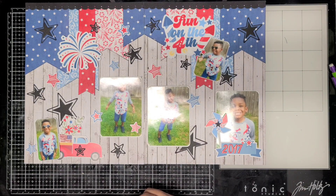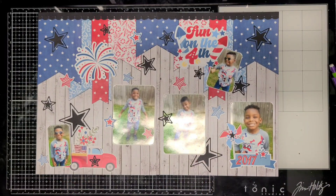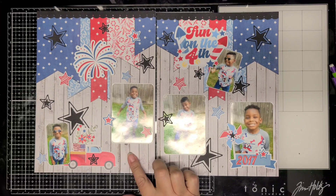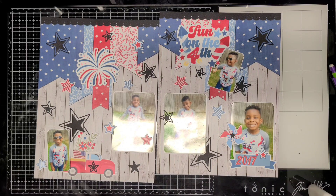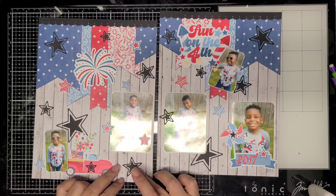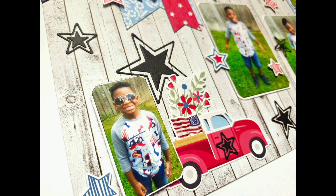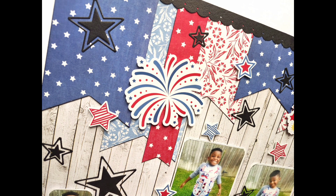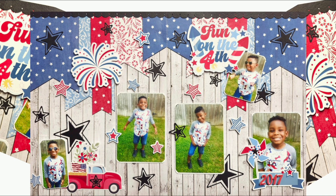I glued down all the stars, and then realized I had somehow dropped one. It was on my black mat and I just didn't see it - I don't know how it fell off. So I add it down at the bottom, and that's it. There are a few close-ups, and like I said I'll have another layout for Miss Kate's Design on the 4th of July. This kit is now available on her website - it's the monthly box kit, so you get everything included in the kit here, except for the cardstock, which is an additional price.